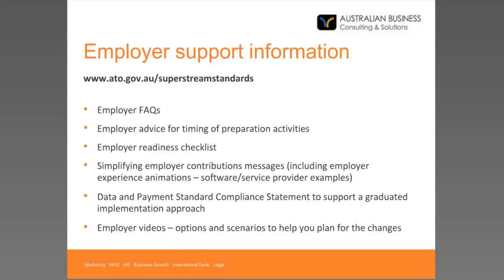The other thing I just wanted to mention was a bit of a plug for those employers who have less than 20 employees to make sure that they're aware of the Small Business Super Clearinghouse. It's a free service offered by the government that helps you meet your super obligations in one simple transaction. So it's a very straightforward, simple service that you can use to meet those obligations. There's more information about that service on our website at ato.gov.au.